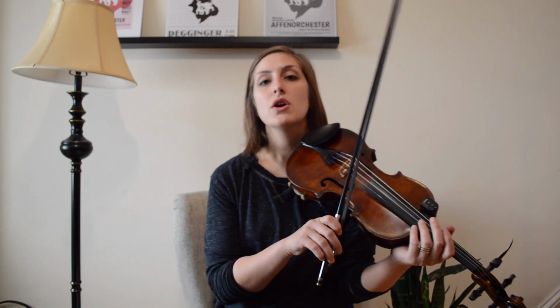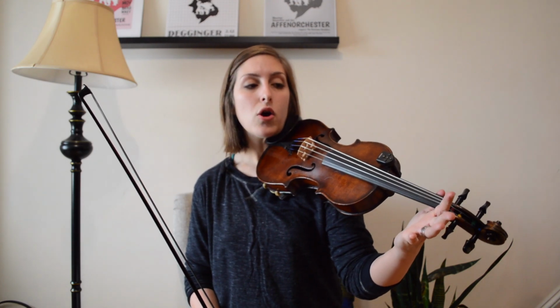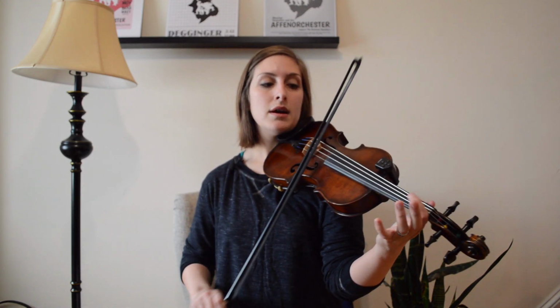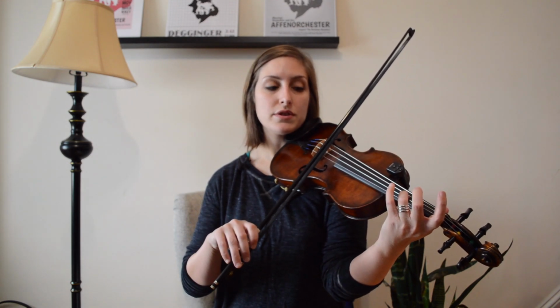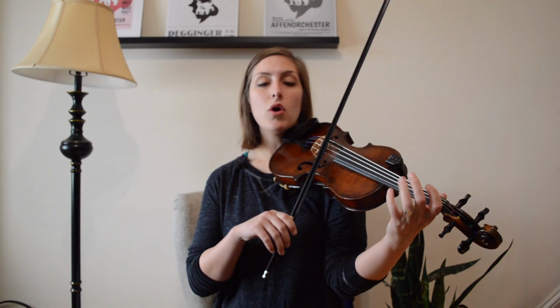Like the first phrase, the majority of this phrase is separate bowings, all straight bowings. We have two slurs in it. The first slur is the first two notes, open A to B, and then separate bow, slur F sharp to E, separate bow, third finger on the A string is our D note, open E, F sharp, A, open E.